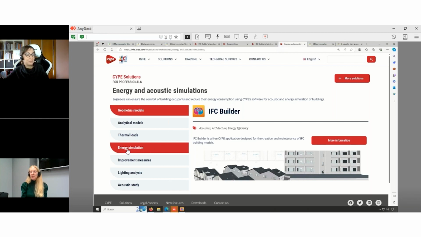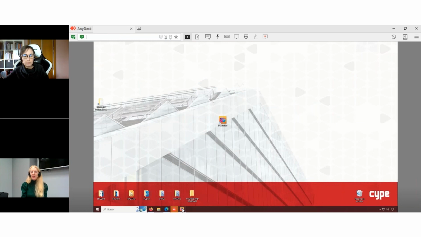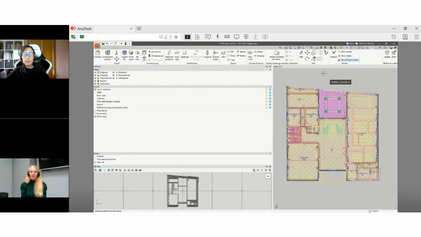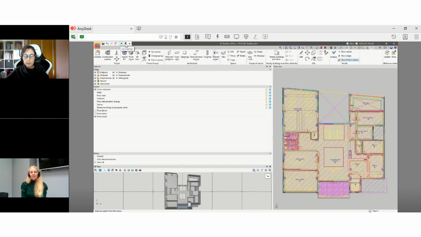Actually, I wanted to ask you about the thermal breaks because it's a new feature as well. If you can tell me more about that. Sure. Yes, of course. Look here. This is the option in architecture. We have this option, thermal breaks. And well, let me go, for example, to the floor one.